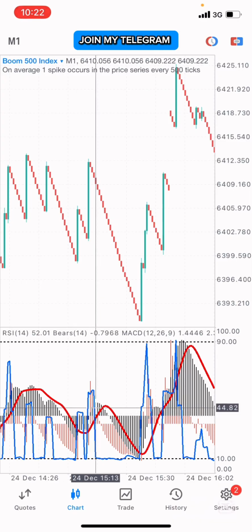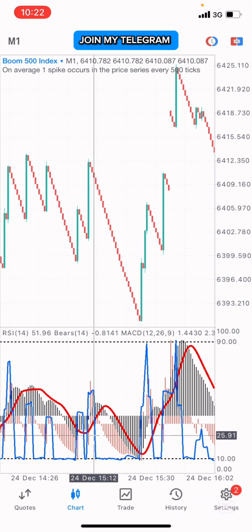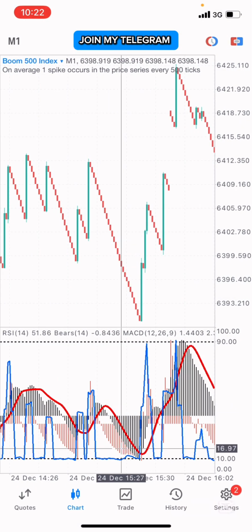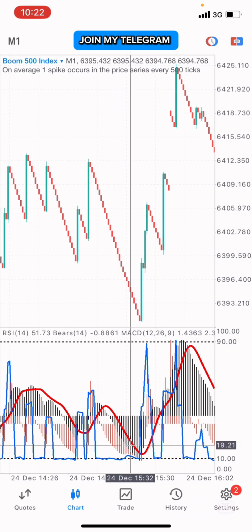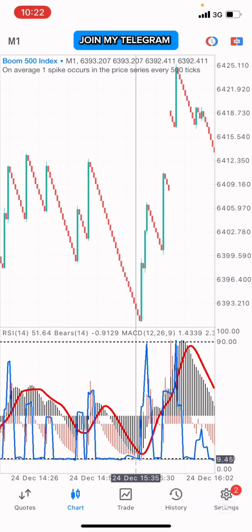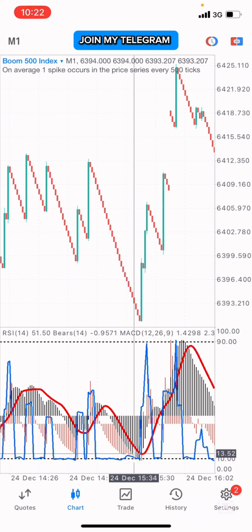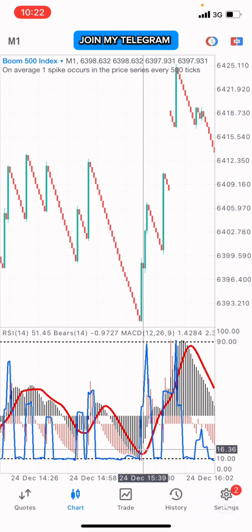Now the benefit of this force index right here is that it shows you immediately that when this red line, which is the BS power, and the black lines, which is the MACD, touch or cross the lines of the force index, the spike will come into the market. So that is a signal that these lines have crossed each other and there's a spike coming into this market. That's an opportunity for you to exit that market, even if you stayed in the market for more than 5 candlesticks.